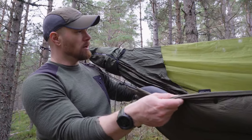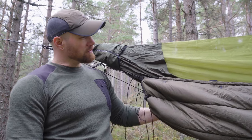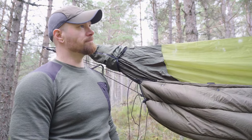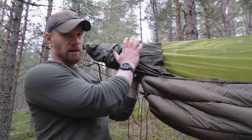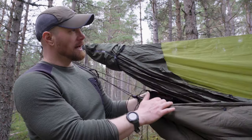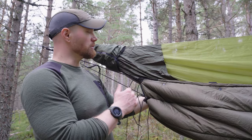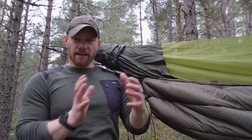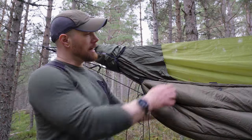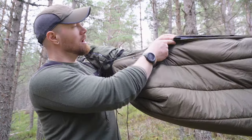That's one thing with the DD underblanket, and even the Ticket to the Moon underblanket that came with this Ticket to the Moon hammock. It's quite narrow, and it's okay for me, but if I'm sharing with the dog, which I normally do, one of us tends to end up outside it. So yeah, I think this has got lots of width, so we should be able to really just wrap it round.